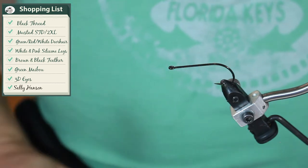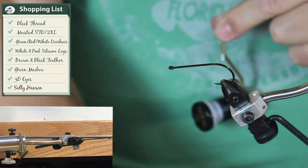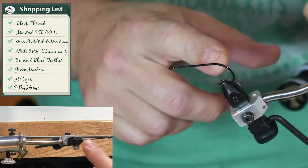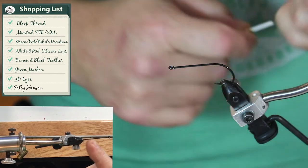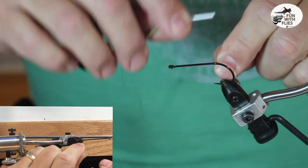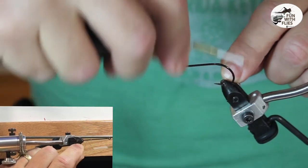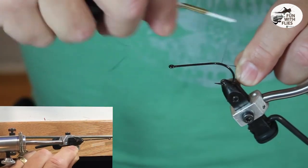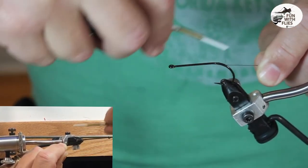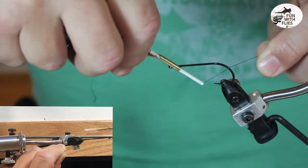Okay, and what I want to do first is I'm going to tie in the weed guard. So what you want to do here is put as little bit of material as you can through most of the hook where we're going to be doing the deer hair. So we want to go back to about here in the bend where the tail is going to be. We're going to tie in some thread, and we're going to go a little less than halfway down.